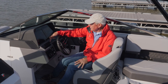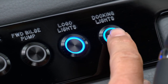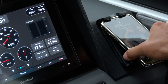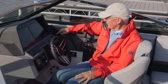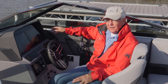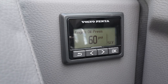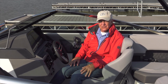Below the Garmin screens are our controls for the different systems in the boat: the bilge blower, bilge pumps, docking lights, underwater lights — it's all right here. On the left side of the dash we have the stereo control, and there's another one on the back of the boat as well. Over to the right of the dash is a cell phone charging station — you just pop your phone in there, let it clamp down, and it starts charging, assuming your phone is set up for wireless charging, as most of them are these days. Right below that is an engine screen, which is a duplication of the information already on the Garmin screens. It's just another way of monitoring the function of the engine and the drive.